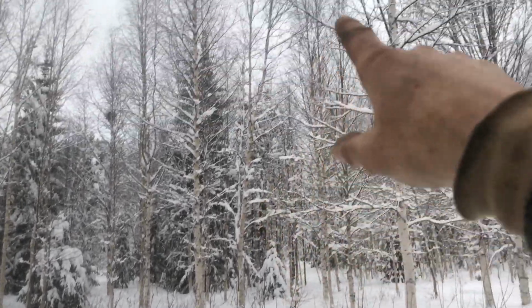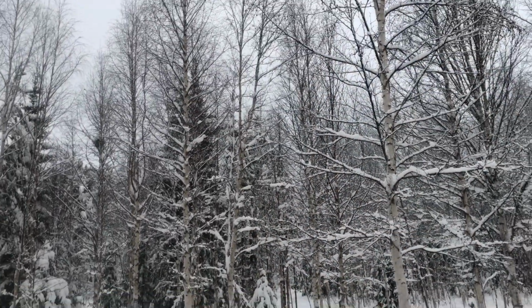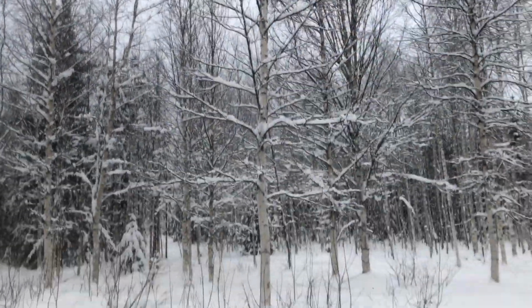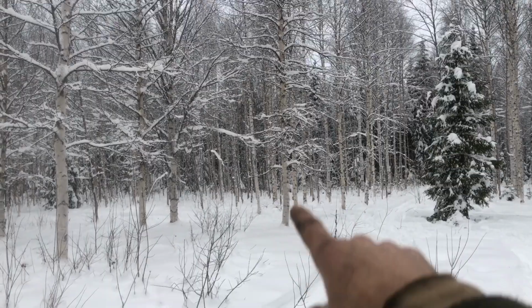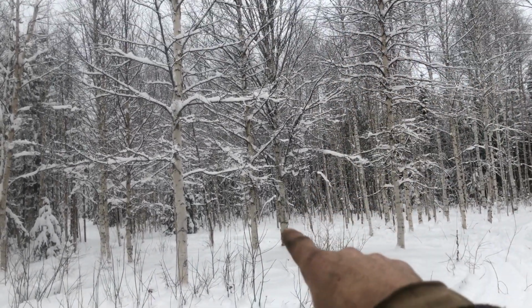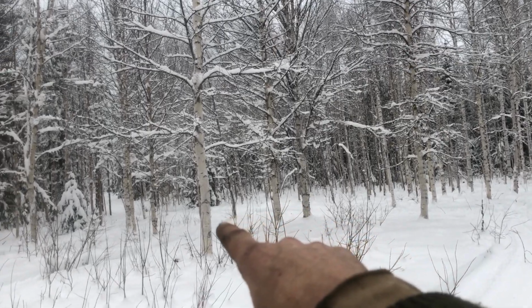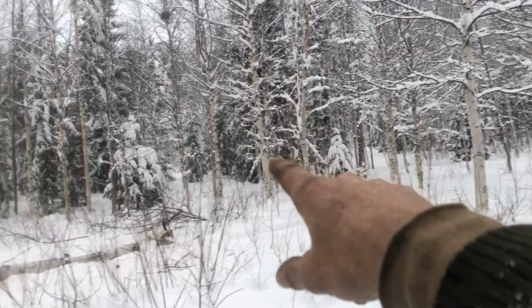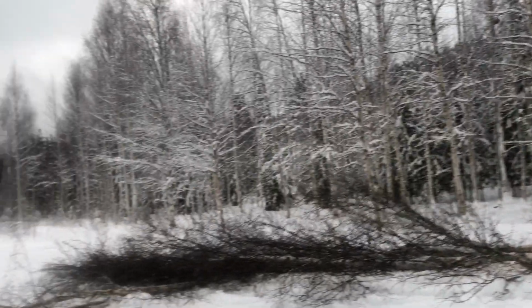That leaning one there, that's out, that's split at the top there, look. Leave this one on the corner here. Take out the scrabbly one behind that one, leave that one, leave that one. Take out that one, leave that one. And so on and so forth, and that's how we'll go through.